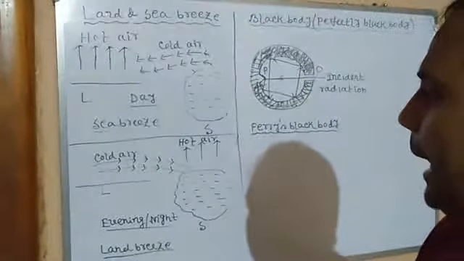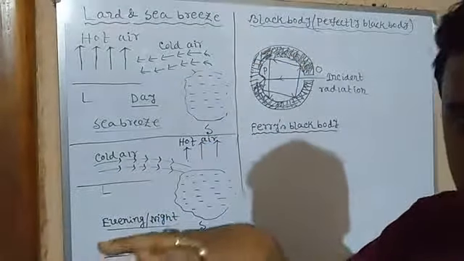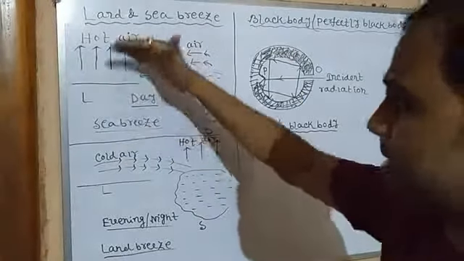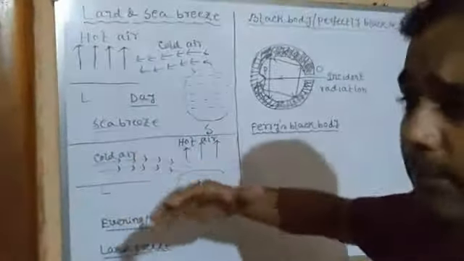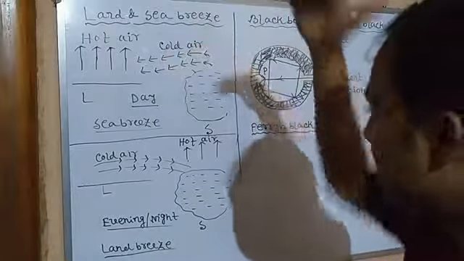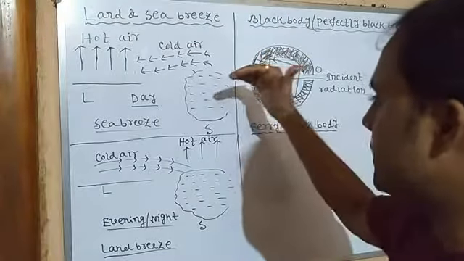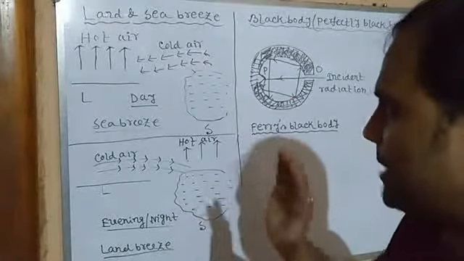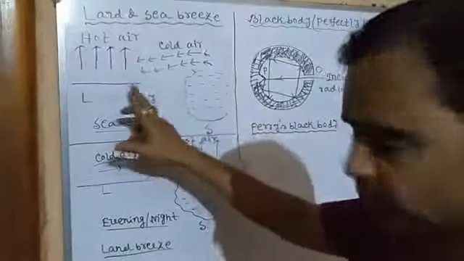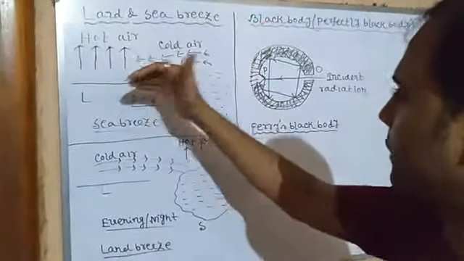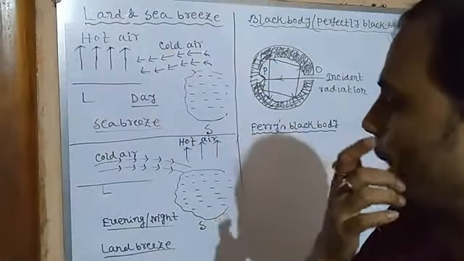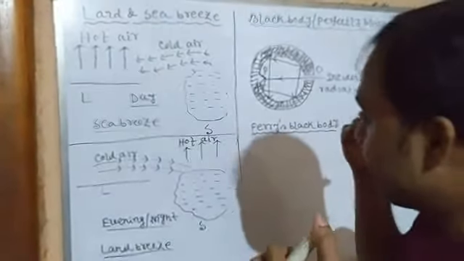So due to all this, in the daytime, because of the heat of the sun, due to the sunlight, they become heated very fast. As soon as they become heated, the air adjacent to land becomes warm. As soon as it becomes warm, it expands and becomes light, and it rises above. And since the air adjacent to water bodies is not as warm, not as heated as the land by sunlight, a vacuum is created. To fill that vacuum over the land, the cold air from the sea comes to the land and fills the blank, fills that vacuum.